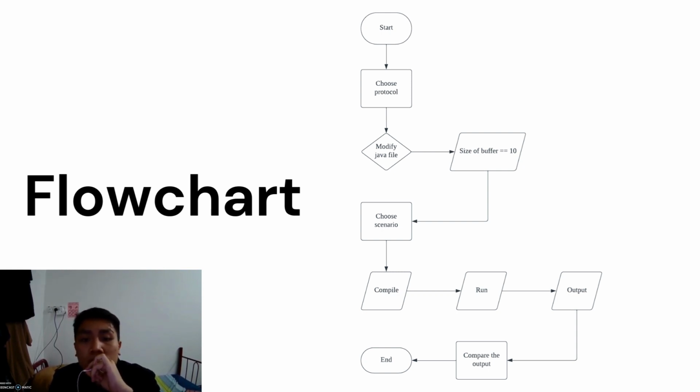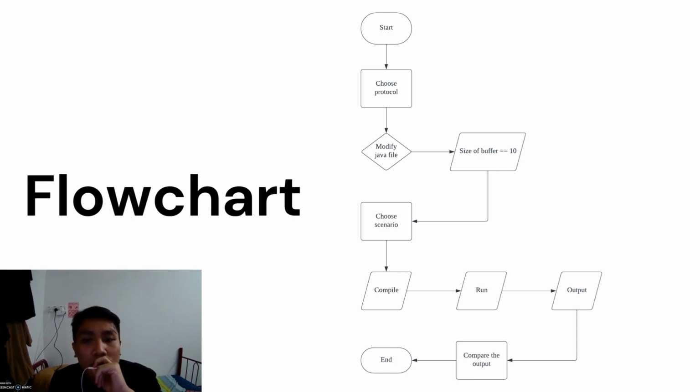Today I'll be presenting my part of the group project, which is to explain the proposed routing with the flowchart. As you can see, our flowchart starts similarly to the flowchart of any coding. It starts with choosing the protocol. This time it is our own protocol, which we made with our own coding, just as requested by the question.